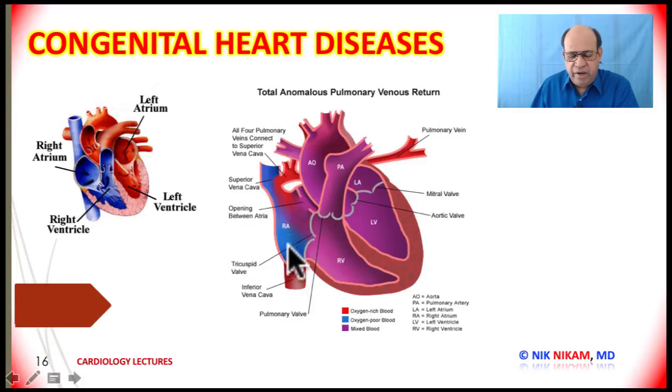As you can see, the venous return from the right atrium pumped through the right ventricle into the pulmonary artery goes into the lungs, and then it returns back to the right side of the heart. So somehow the blood has to get through to the left side to be pumped into the aorta to maintain the circulation through the rest of the body. And this is generally accomplished through an atrial septal defect, which will pump some of the blood into the left atrium, then into the left ventricle, and eventually into the aorta and the rest of the body.